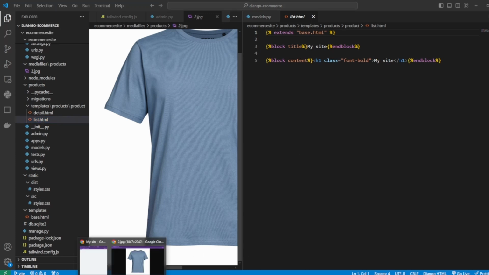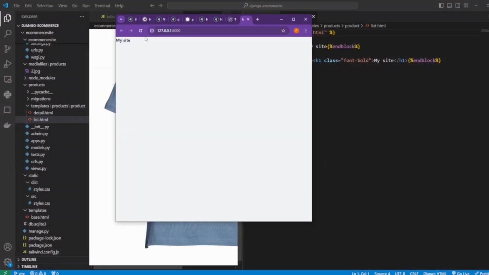So I was thinking that we could add a navbar here. And over here, we could have the logo of our site. Maybe you could decide on a name also. And over here, we could have like the cart. And over here, we could have a list of the categories. And then here we could display our shop items in a grid, right? That could be cool. And I'm thinking that it's probably going to be very easy to achieve with Tailwind. So let's go ahead and try to do it.